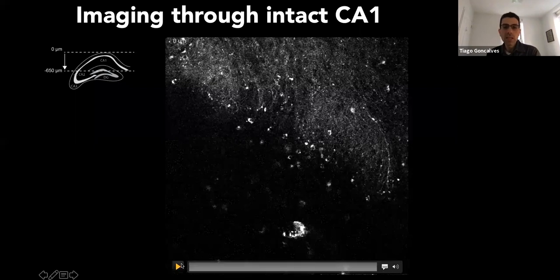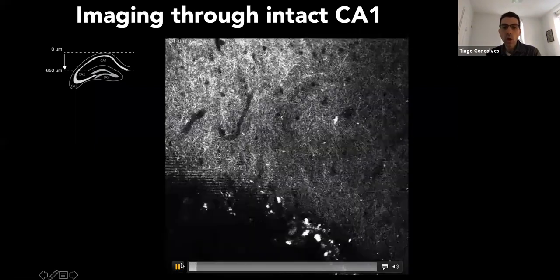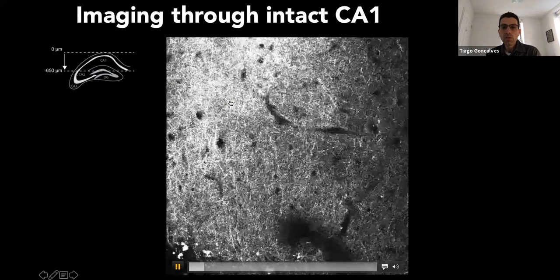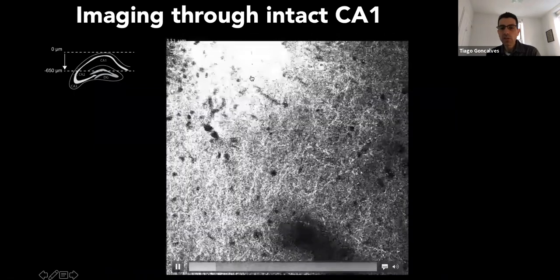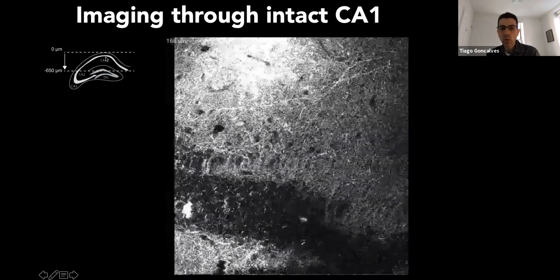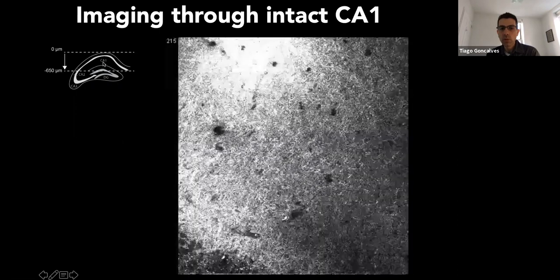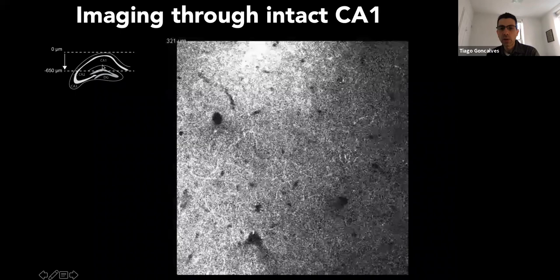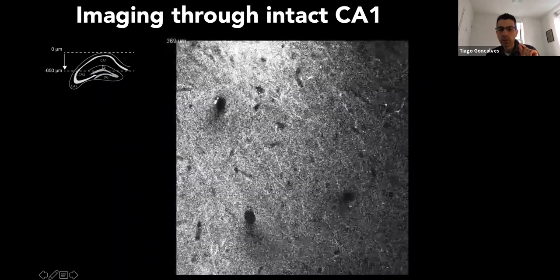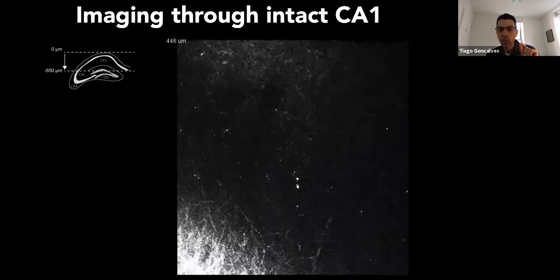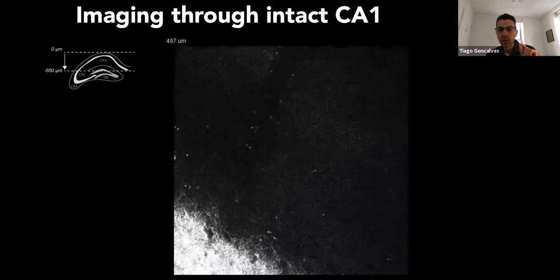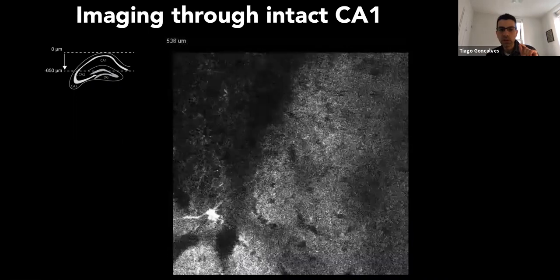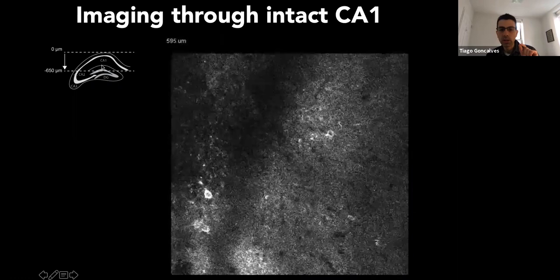And this is one example, I don't know how well you can see this. This is a fly through the hippocampus. So this is the area CA1 at the top. So this is where we're going. We're going down through CA1. My cursor is indicating where we are about. At one point, you see an increase in fluorescence, which means that we get to the molecular layer of the dentate. This is it. We're at the molecular layer of the dentate.